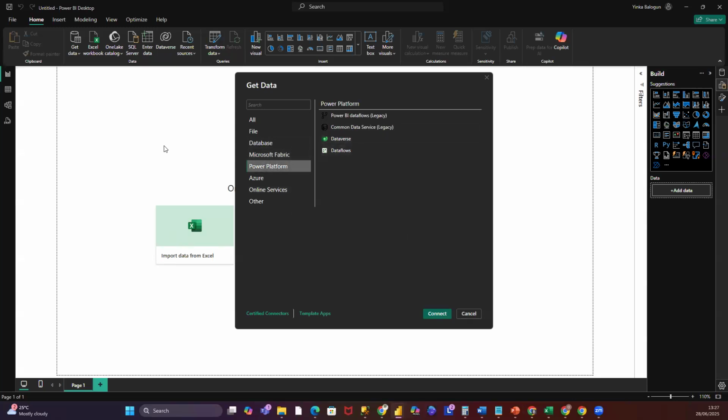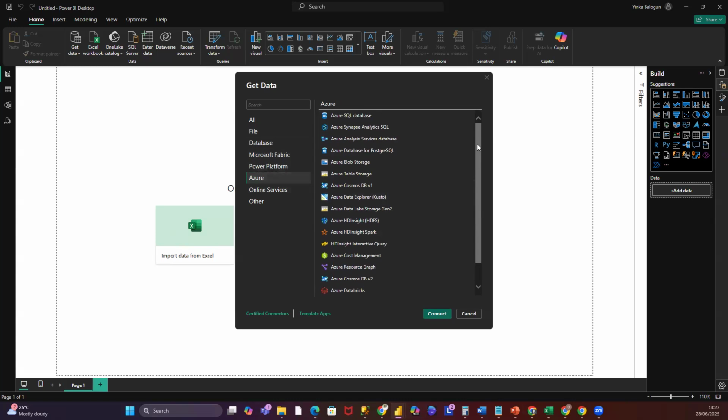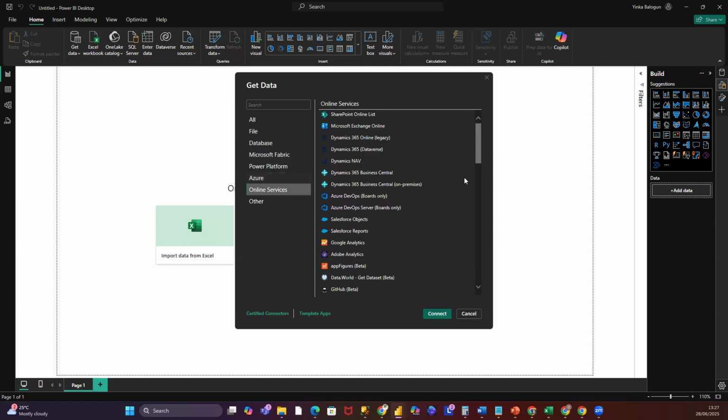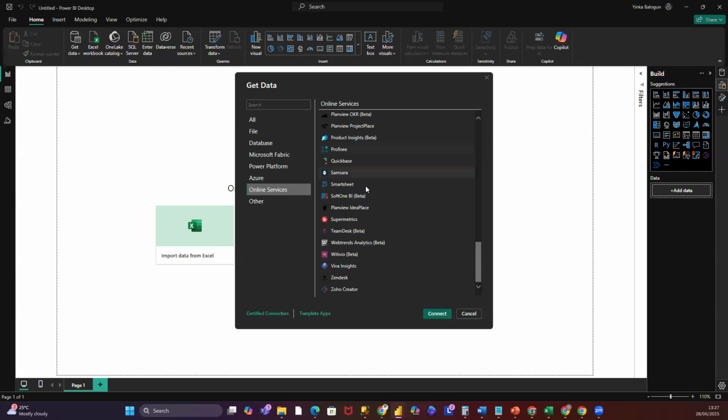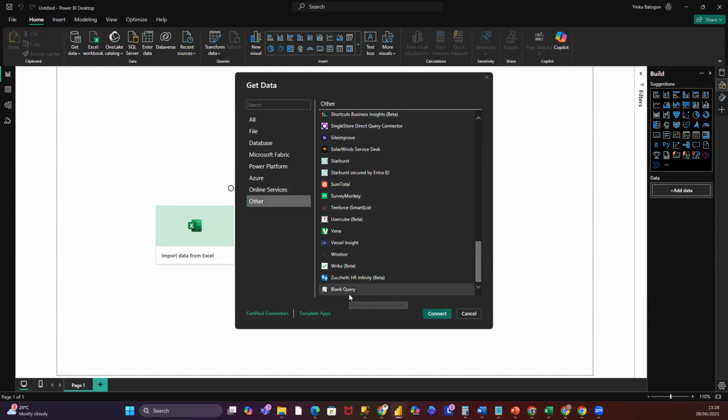You see the metaverse, which you saw there, and then you have the common data service legacy, the dataflow, and then you have the new one, which is the common data service. And then you have the Azure data sources as well. Azure databases, meaning that all these are in the cloud. And then you have the online ones as well, because you can also bring data from a website. You can see different sources, even LinkedIn and all the stuff like that. You can ingest data into Power BI from there. And then you have the audits as well, and you can see all those ones. And you have the blank query, which you can also use.